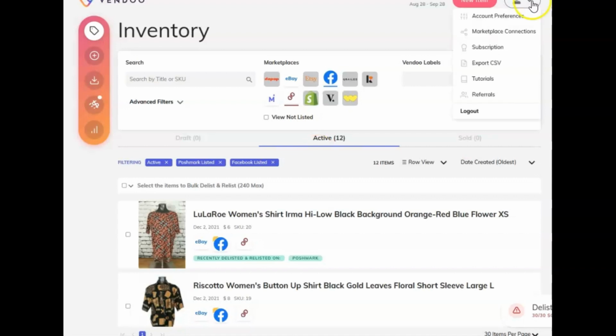Plus, you've also got those tools like that bulk delist and relist. It's going to completely take them down, put them on as fresh, brand new listings with a brand new URL. So it is literally brand new to that platform and be able to bring in sales because you have a new item in the system, a new item on that platform.